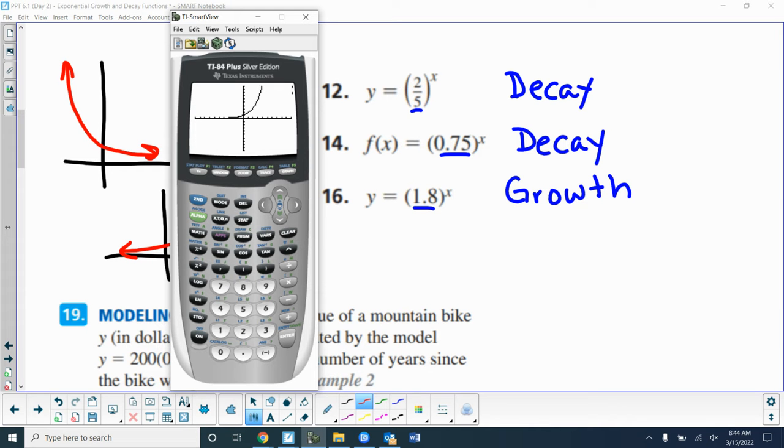Okay? So, again, if you don't have a graphing calculator to do those, you can make an XY table, right? And just use your regular calculator to find your Y answers and then plot them, right? I would just use -2, -1, 0, 1, and 2 for my XY table and go from there.